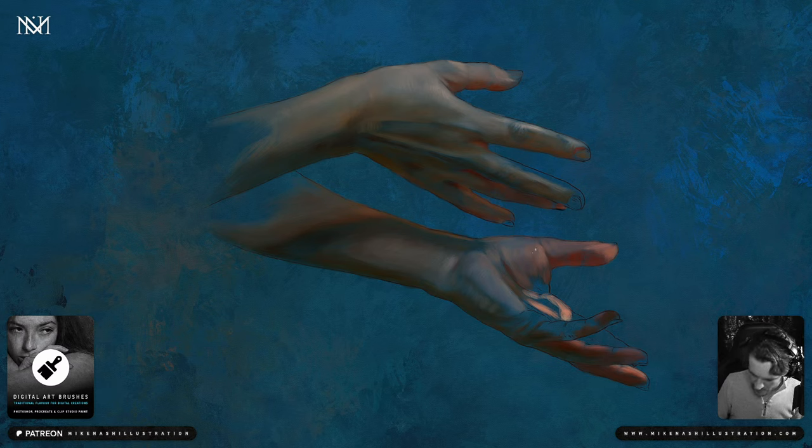Some people also do colour thumbnails as well, so the thumbnailing process is also a way of figuring out colours, a general colour scheme, before diving in. I find that traditional artists tend to do it more than digital, I believe, because obviously with traditional, if you mess up, then you potentially mess up your canvas, or you waste paint, that sort of thing. So doing as much planning as you can beforehand helps save money and avoid disaster.